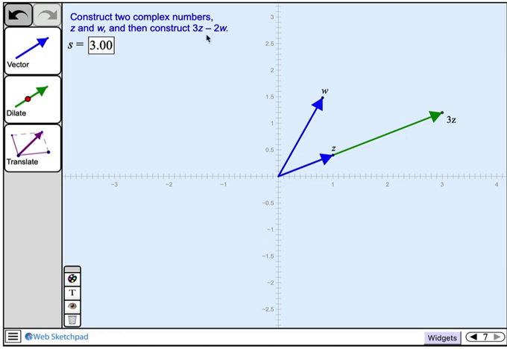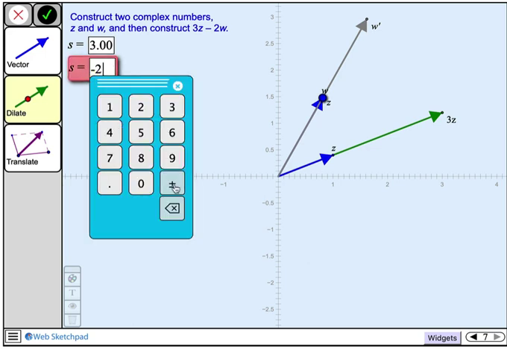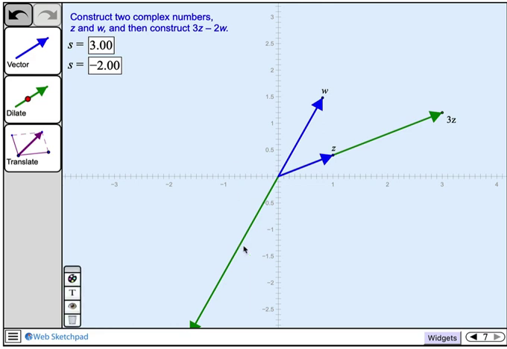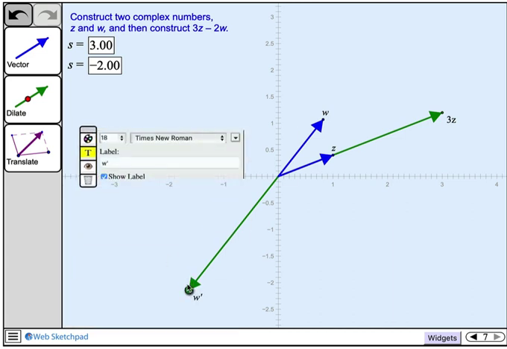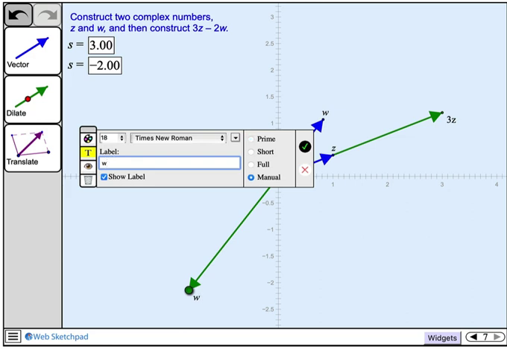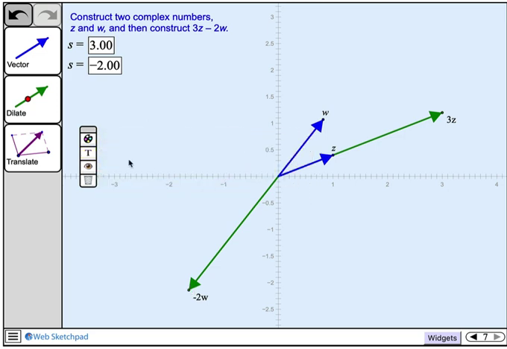Now we'll construct our next piece here, the minus 2w. So we'll dilate w by a scale factor of -2. And let's label that. So here we have -2w. And now we can add these together, 3z and minus 2w, using the translate tool.